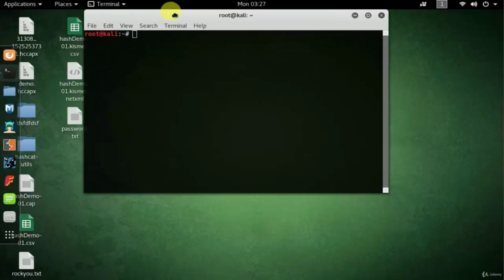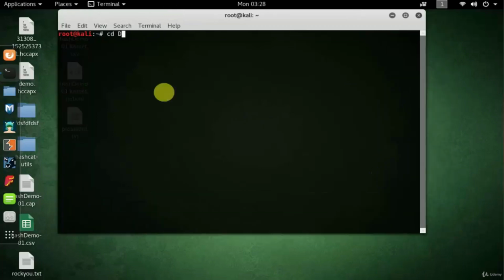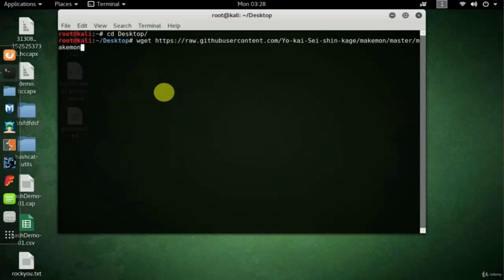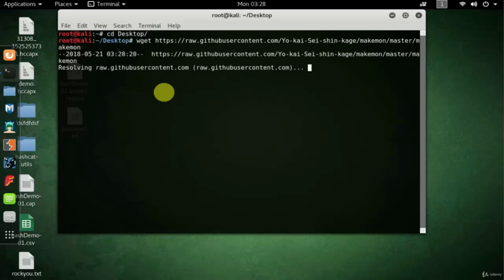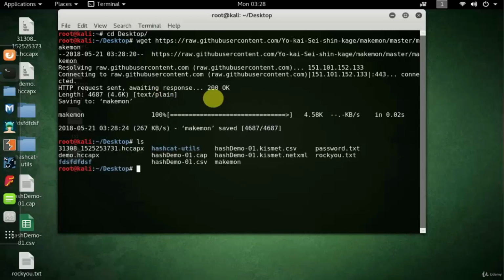Here I am cloning the Makeman tool on the desktop, so type cd desktop to change the terminal directory to desktop. Type wget, paste the GitHub Makeman link, and hit enter. Type ls. Here you can see that it is downloaded.